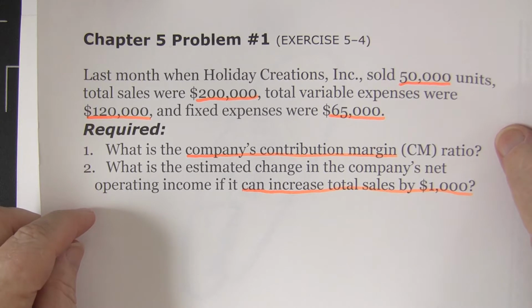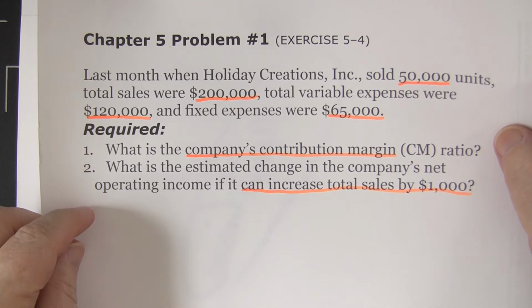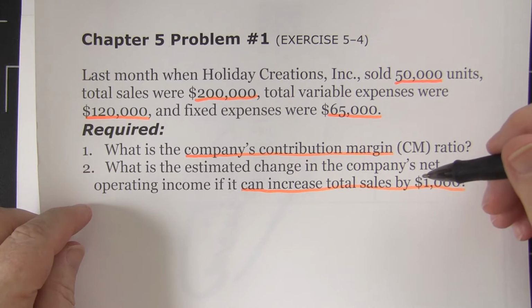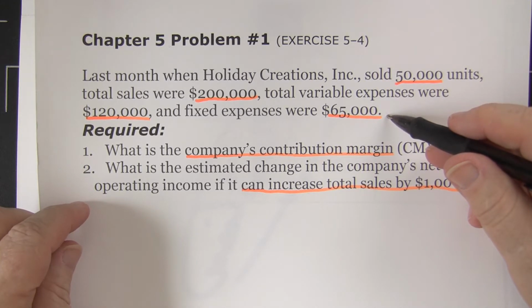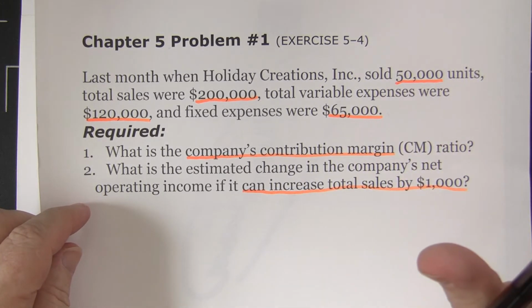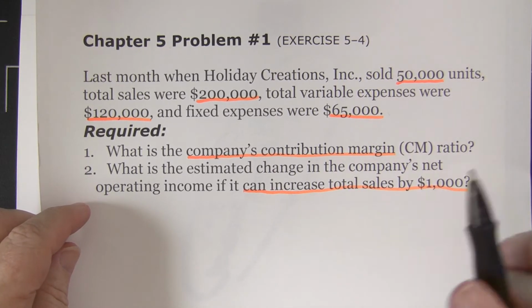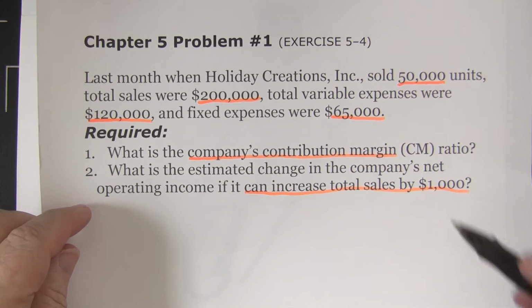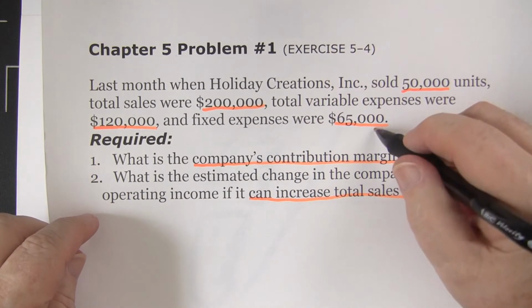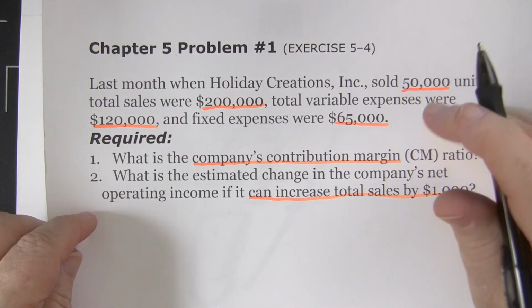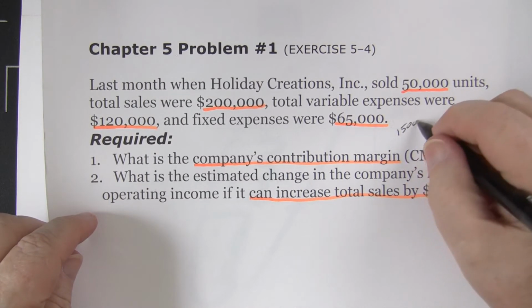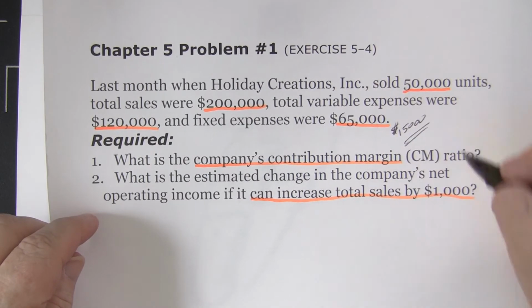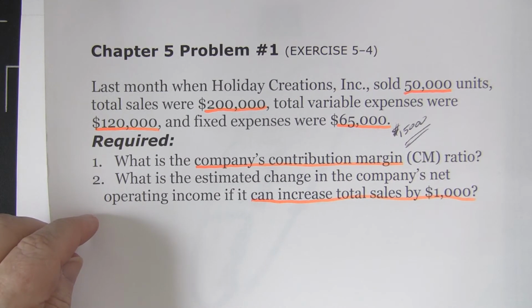Okay, if we can increase the sales by $20,000. Now remember, our total contribution margin before was 80, so we've already covered all our fixed expenses. So our fixed expenses are covered. Now we're going above that. And you had to make sure you picked up on that, because they didn't tell you that. You had to say, well, are the fixed expenses covered? They are. As a matter of fact, we're $15,000 past the break-even point.